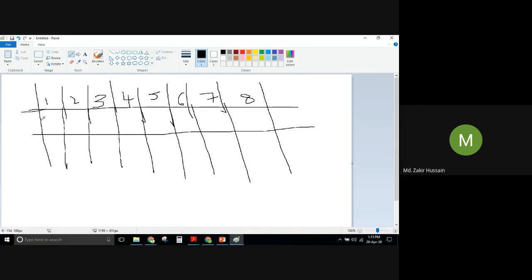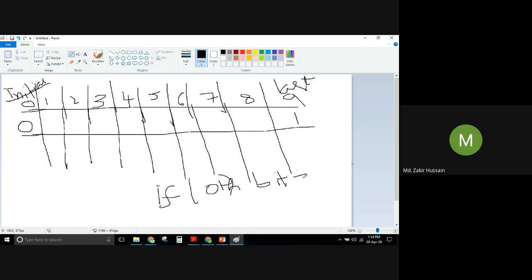Before that, here I am calling it the initial bit. If there is a zero initially, and the last bit, the end bit, is one, how is this going to work? We check first if the initial bit is zero. If it is zero, we keep checking till the ninth bit. Let us call this the ninth bit and this the zeroth bit. So we check the zeroth bit first. Is the zeroth bit equal to zero? Yes. If yes, then we start counting till 8 bits.